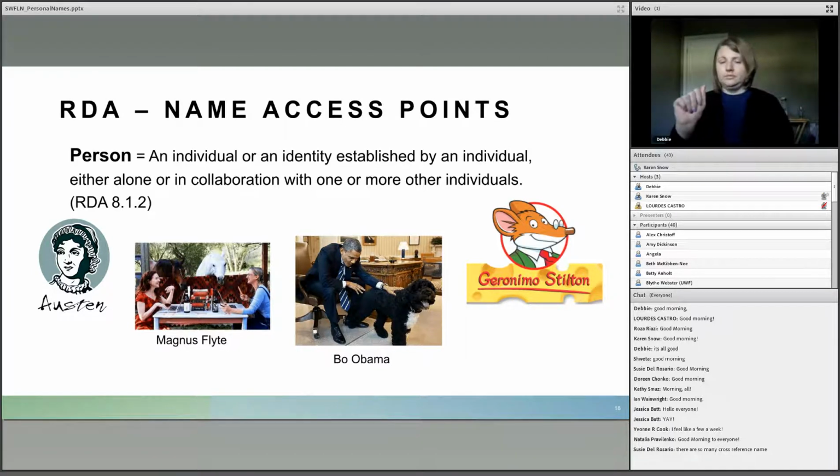Now, you may be wondering, okay, this seems very silly, saying that a dog is a person and a cartoon character is a person. But it's very user-friendly and practical if you think about it. Do we really want, or should we expect, children to come into the library and know the real name of the person who's writing under the pseudonym Geronimo Stilton?